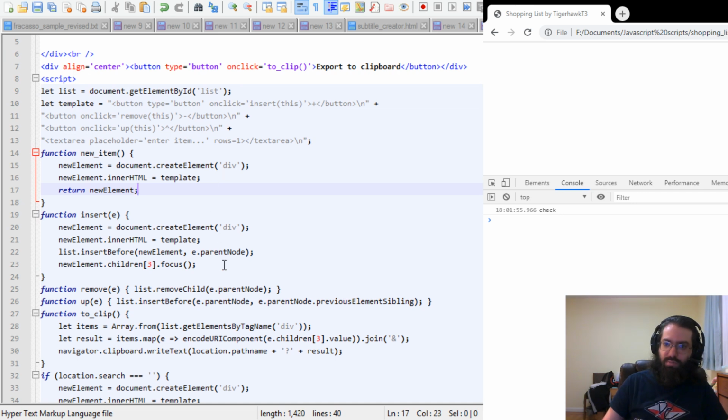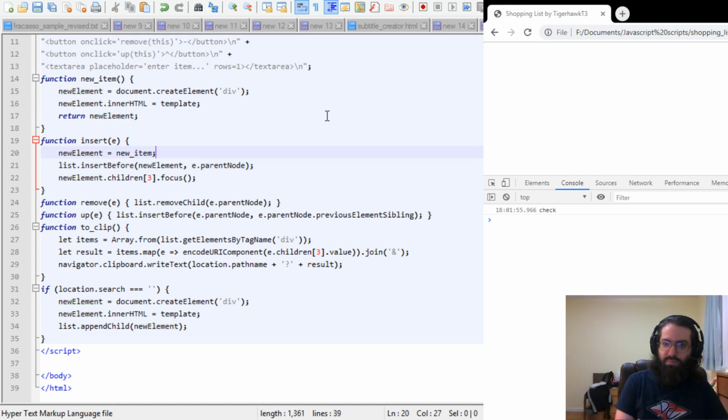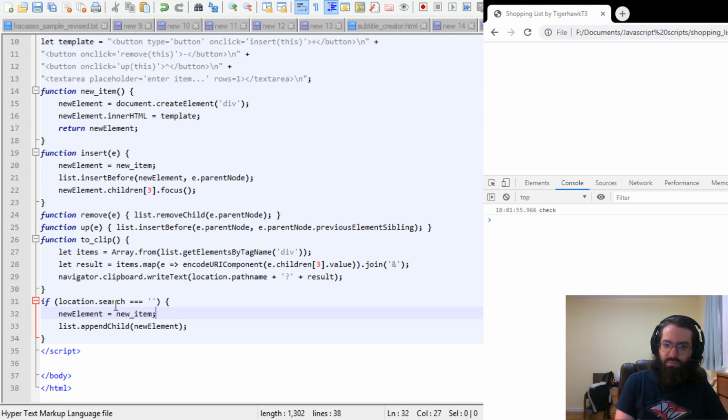Return new element. New element equals new item. All right. Fresh.